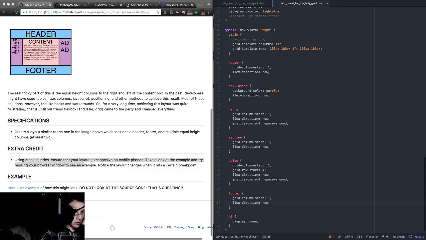Now, we want some stuff as justify content, but centered. There are only a few things where we need space around, and align items will be something or other.